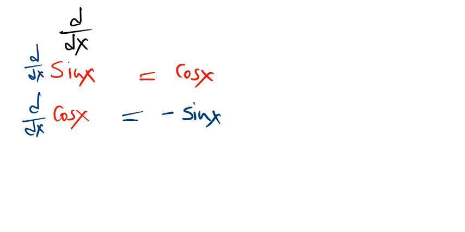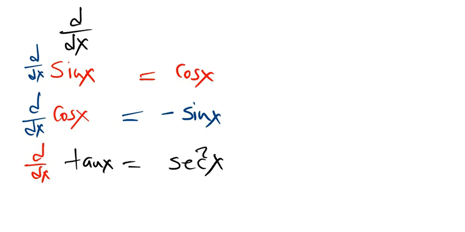Okay. What happens if I take you to the next step, to the other interesting ones? What's the derivative of tan of x? So the derivative of tan of x is secant squared of x. Okay, make sure you're creating a mind map as I write these. So these are the first 3 basic trig functions, right? And these are their derivatives.